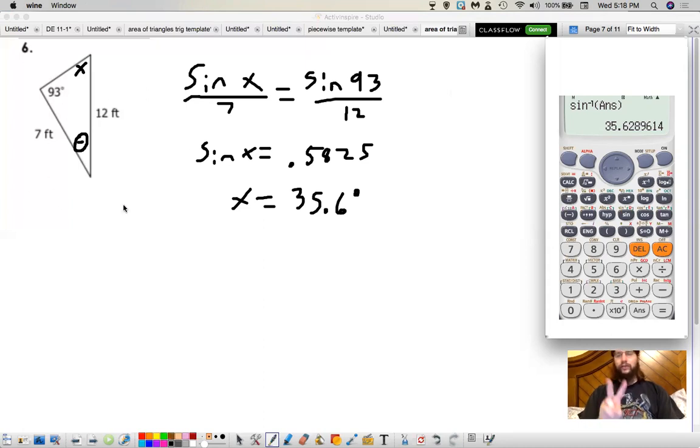In fact, I'm going to do it two ways. I'm going to use the rounded answer, and I'm going to use the actual whole dang number and see how big of a difference it is. I don't even know off the top of my head. We'll find out if it makes a difference or not.